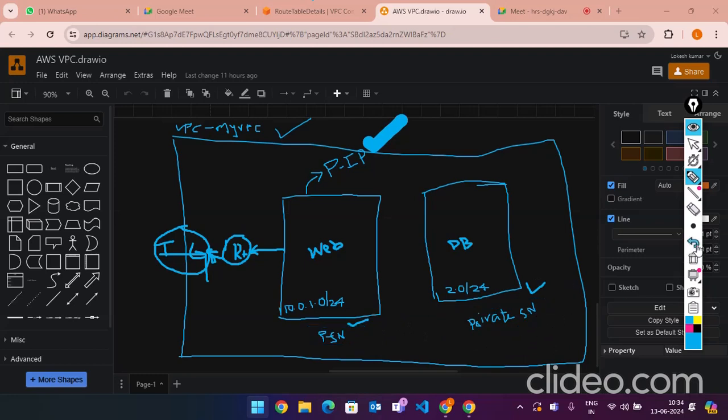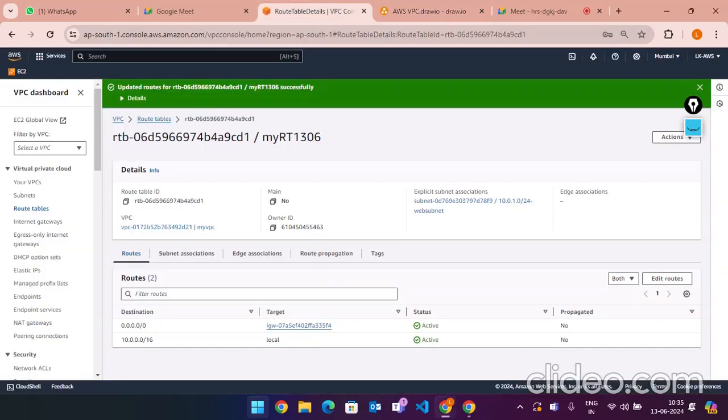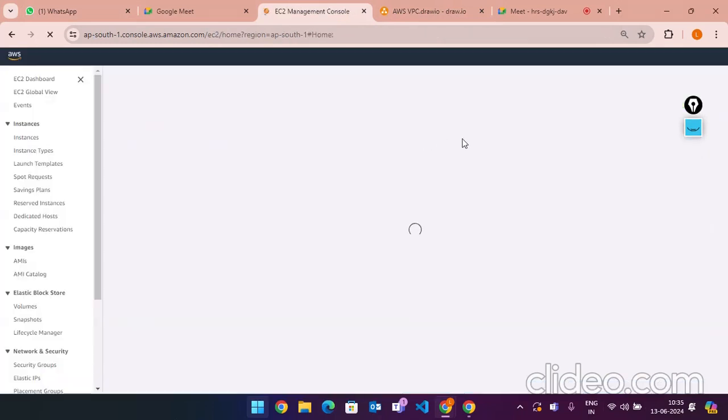Next, one minute. So till now I hope you understood. This one got created, this one created, my VPC created, route table created, internet gateway created, and subnets we have given. So next what we have to do is launch in this one and this one. We have to launch the web server and we have to launch the DB. So what we have to do, guys, tell me. EC2, sir. Yes, good catch.